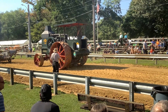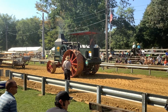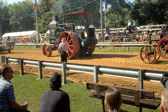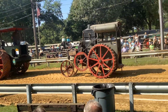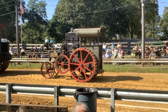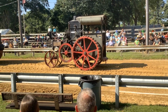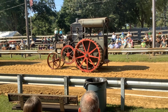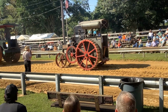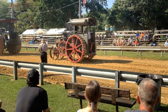Your Rumblies always put out a lot more than their rated horsepower. They had lots of reserve. They were heavy-duty tractors. They built a lot of them, and they plowed up a lot of prairie in the teens and the 20s there. Next here we have a Hart-Parr 1227, built in, I believe, 1913, owned and piloted by Paul Stoltzfus himself.